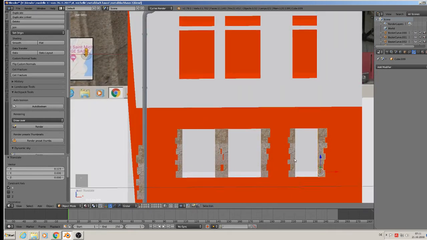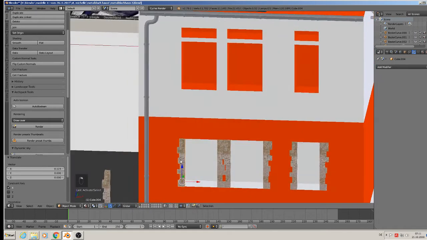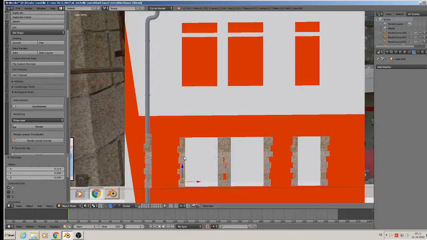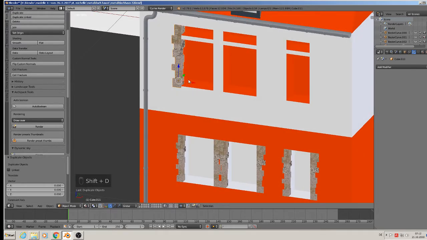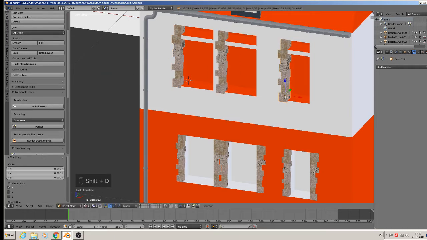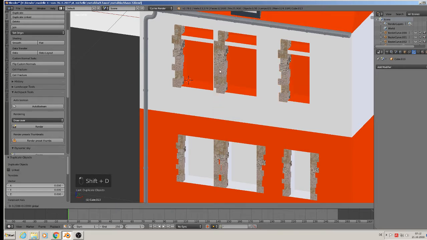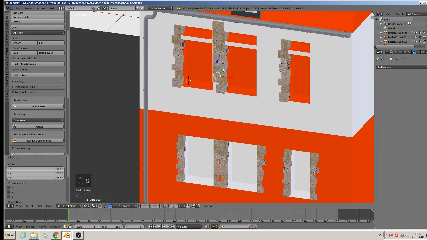Same we do with the top part, but there it must be a little bit longer. You see that? So we simply scale it up a little. That's good. Then Shift D, place them all over there. And take them, Shift D, scale up.